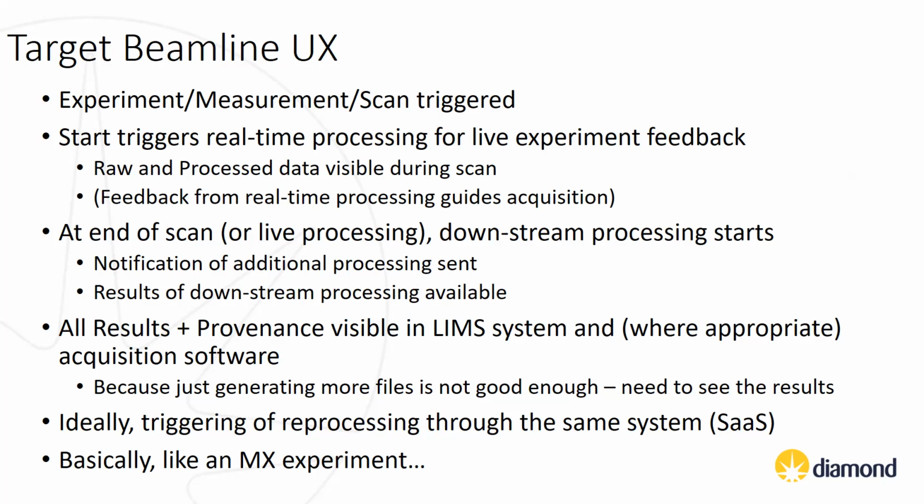The more things you do for people, the clearer you need to be about what you've done. So information management systems where you can say, we've done this scan and then we've processed it in that way. Here are the parameters that we've used. This is why we've done it. Are all really important systems. And these are mixed in with the provenance so that users, when they get home, have all this auto-processed data. They know what you've done to generate it and they're confident to use it in their publications and decision-making. Because just generating files and dropping them in the visit directory is not good enough.